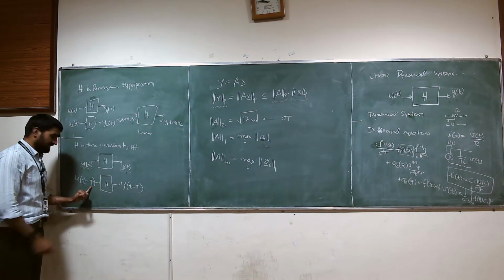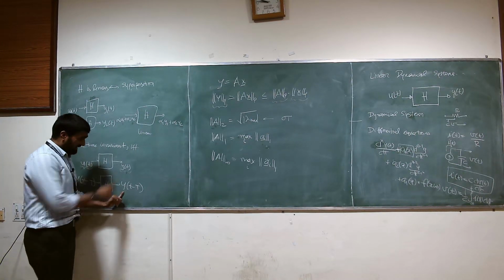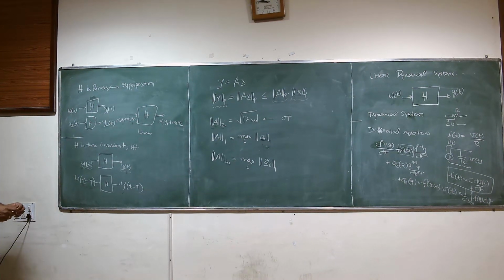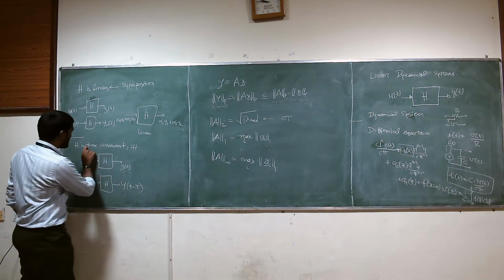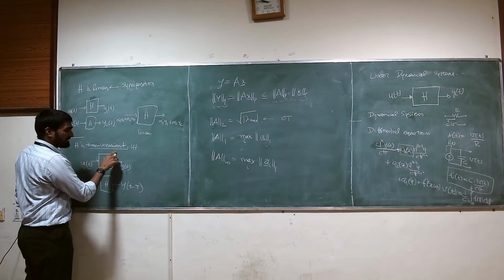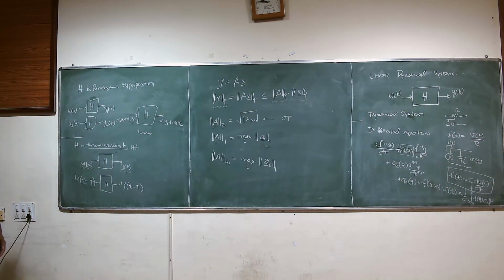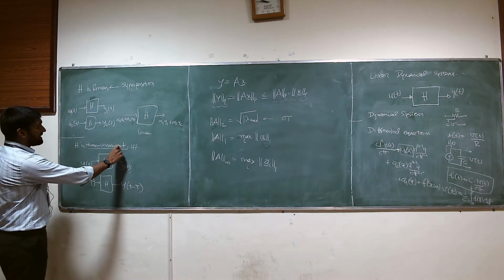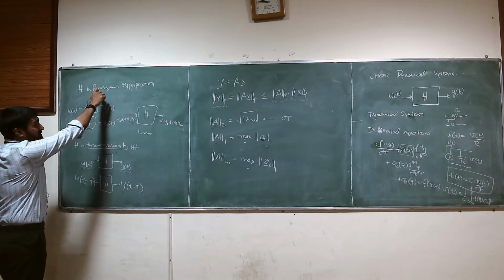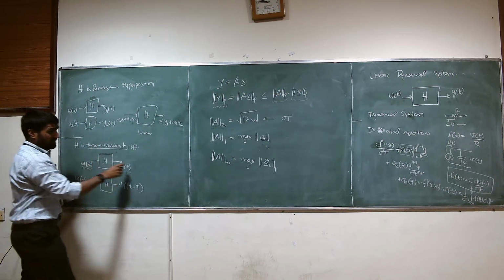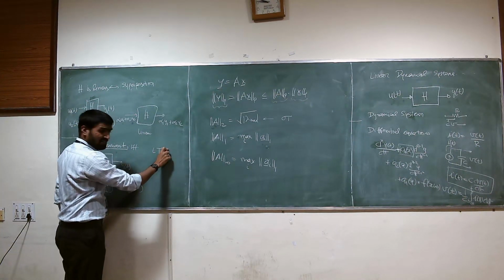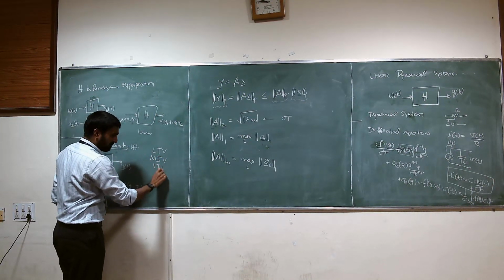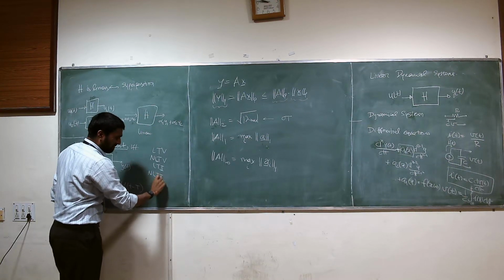If I apply it 10 years back, the output that I get is y of t, but occurring 10 years before compared to the current time instant. So if this is satisfied, then you say it's time invariant, which essentially means the system itself does not change with time. And there is no relationship between linearity and time invariance. You can have a linear system that is time variant. You can have a nonlinear system that's time variant, and similarly linear time invariant and nonlinear time invariant systems.